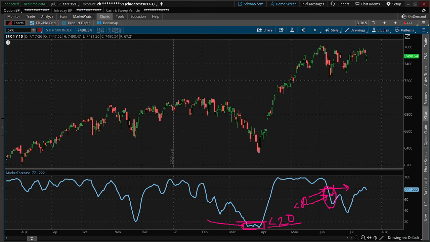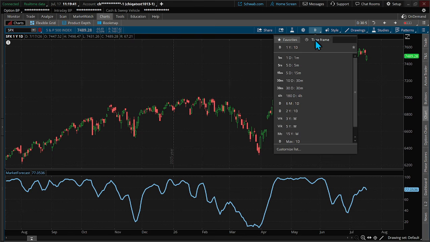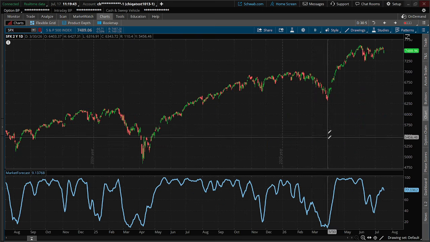So just to kind of recap, the strongest buy side really is when you're above 80. It doesn't matter the direction of the line. It just shows there could be a lot of market strength coming in. Conversely, on the downside, it would be down here below the 20 level. Now, I would encourage you to go back and get familiar with this indicator. Go back over 2, 3, 4 many years. You can take a look at it and just kind of prove for yourself if something like this makes sense to you in terms of maybe some early indications, a way to potentially spot a change in trend early.